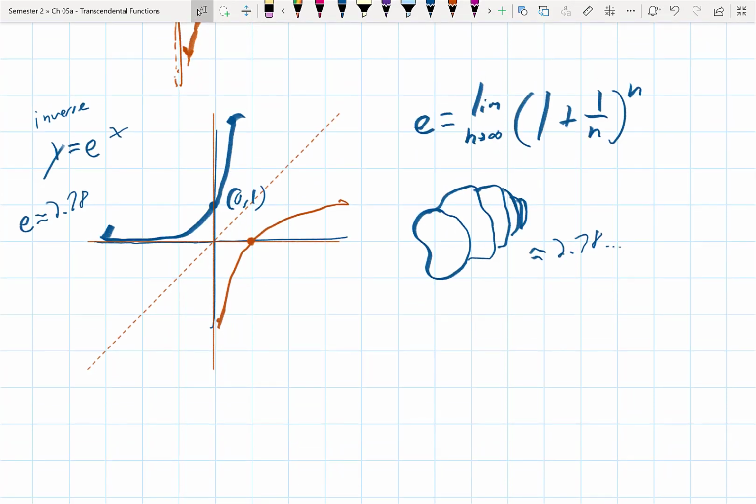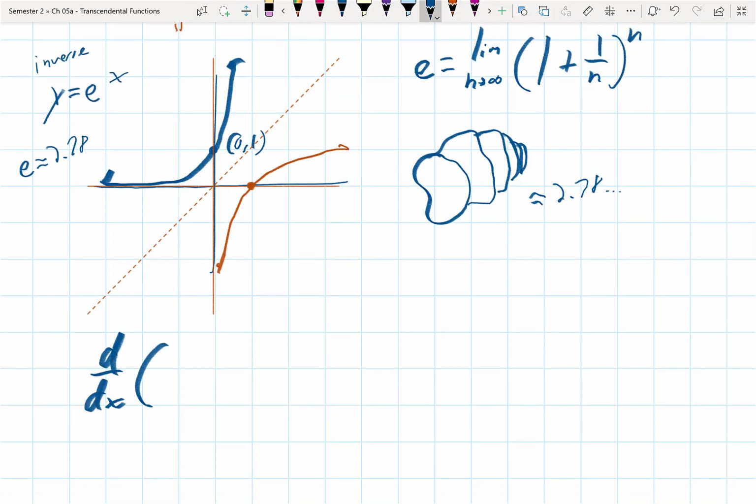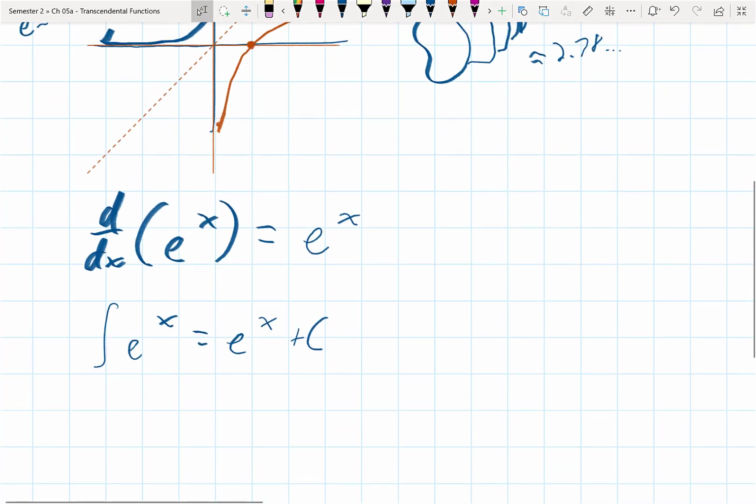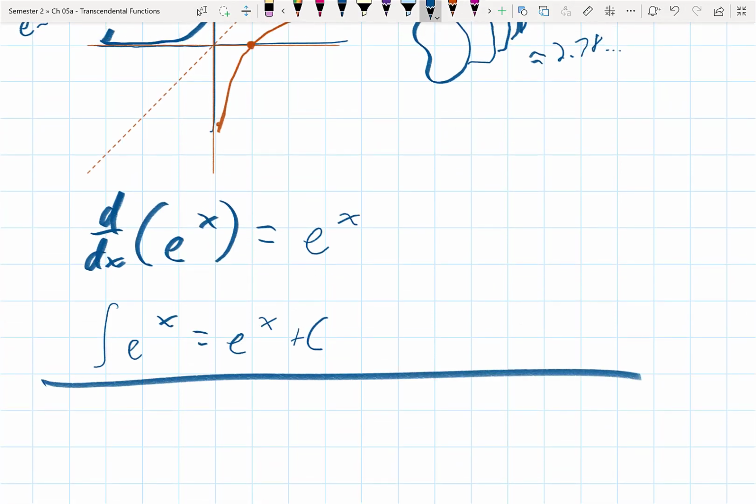So the advantages of converting this to base e, or having everything in terms of e, are a couple-fold. One, the derivative of e to the x, this is the only function where this is true. The derivative of e to the x is e to the x. You're supposed to be stunned into silence now. We have encountered a function that is its own derivative, which means also that it's its own integral. The integral of e to the x is e to the x plus C. We're going to get back to this concept in a second.